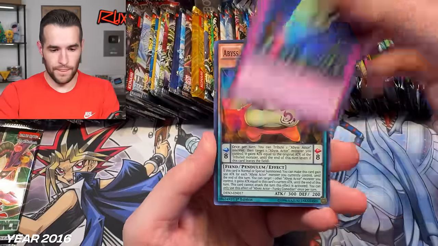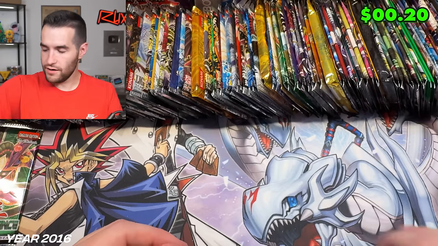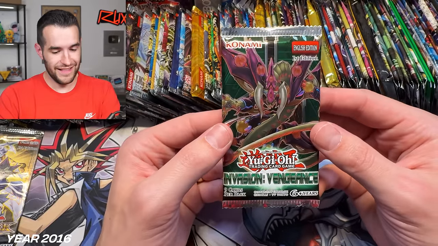Destiny Signal. We have Abyss Actor. More cards. Dark Lord. And a Secret Rare Abyss Actor. Not the best set. What even was that? The Destiny Soldiers? I actually opened a booster box of that on my channel as well because it was like $40 when I had to buy it.